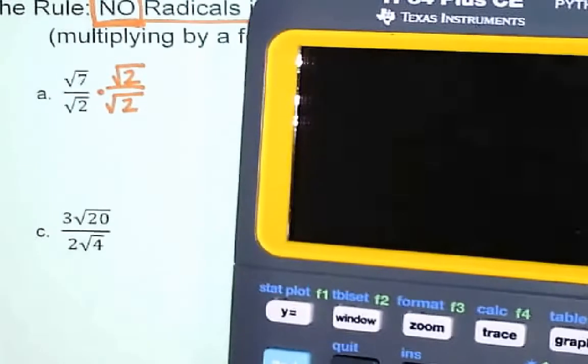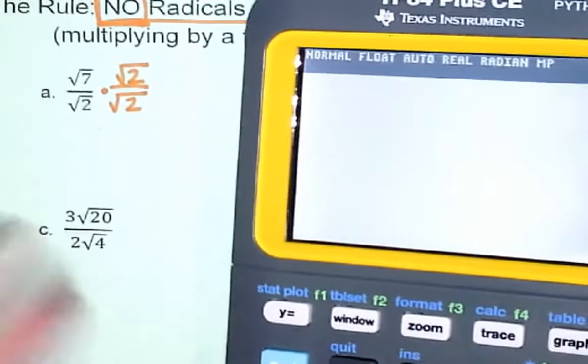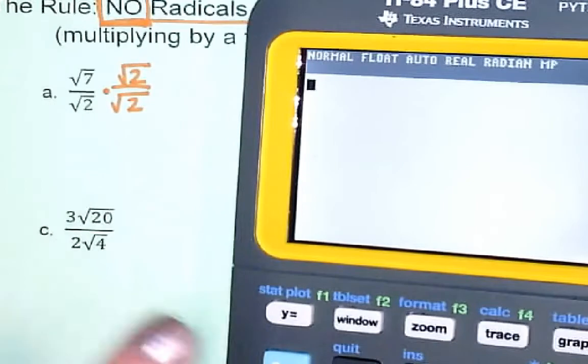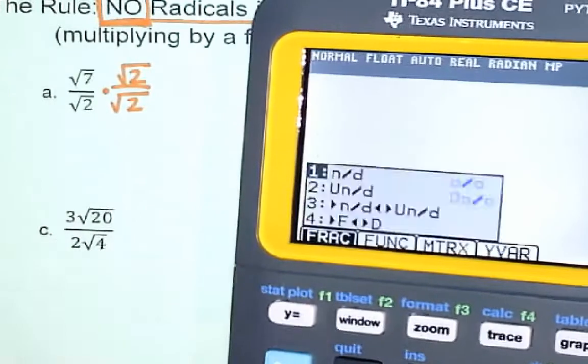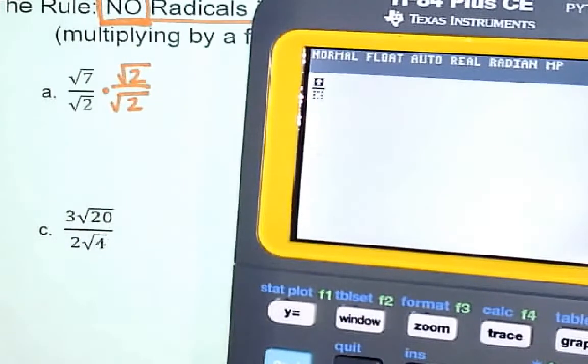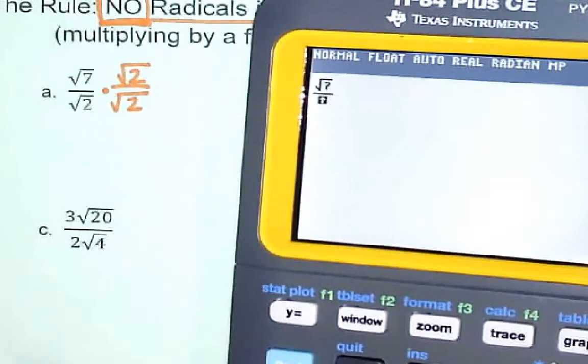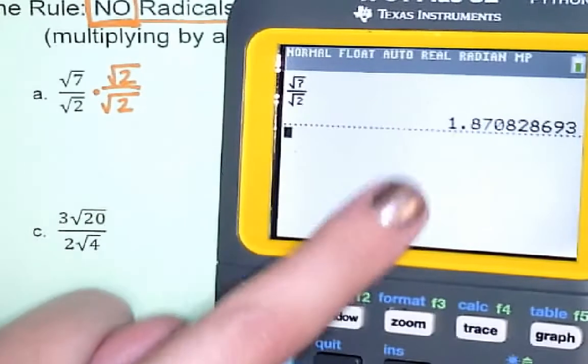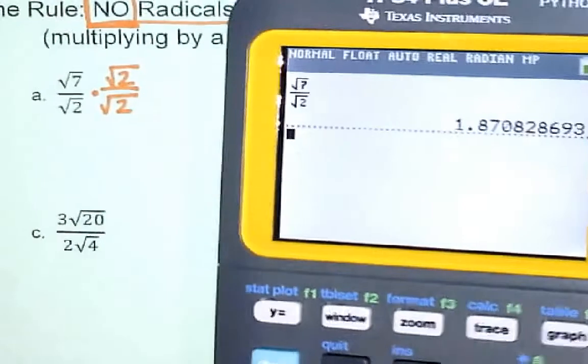Now, I did see a couple of y'all pick up your calculator because y'all did a great thing here. You checked, you always want to check it out. Unfortunately, none on this page are going to be nice and pretty. But guys, the square root of 7 divided by the square root of 2, that does not give us a nice pretty number, but it does tell us what it's supposed to be at the end.